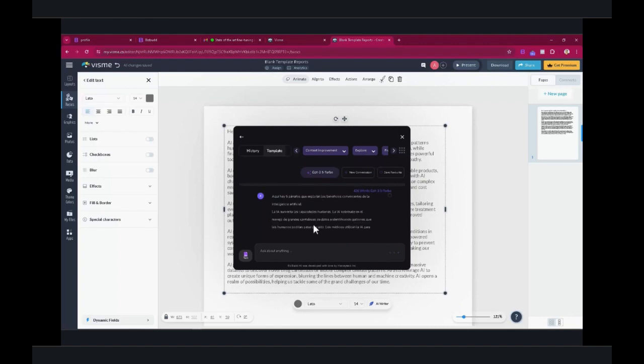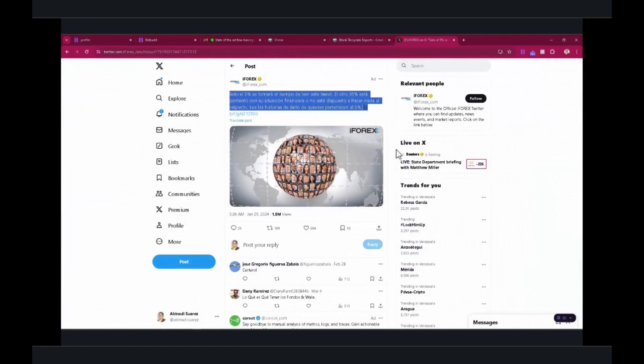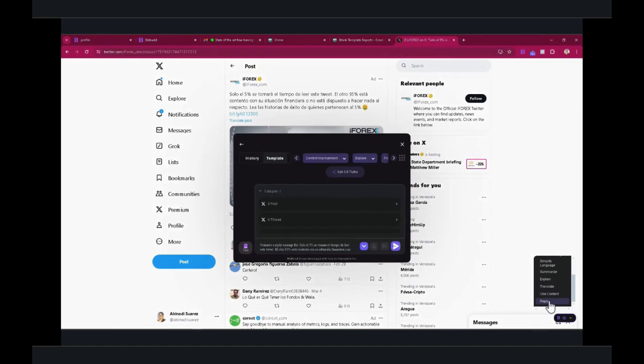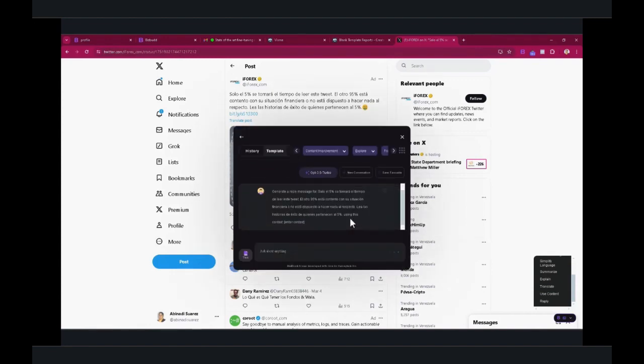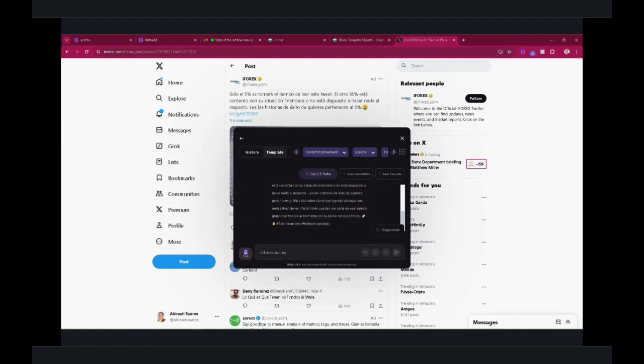Ladies and gentlemen, you can do this wherever you want. Make social posts, reply to tweets, create Twitter threads, and much more. There you have it. From anywhere you are on your browser, you can generate any content. LinkedIn content, edit docs, including Google Docs. Convert any web content into blogs, explain it, summarize YouTube videos, or turn them into fresh, plagiarism-free content in one click. The sky is the limit.